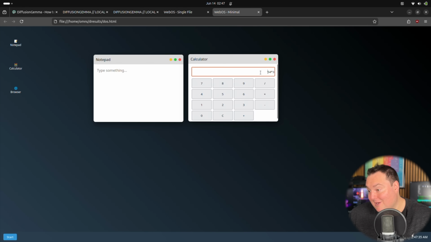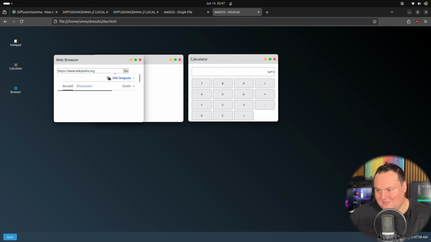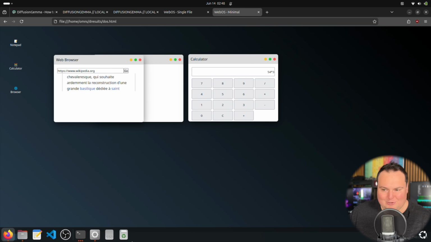Okay, so that's perhaps like a good demonstration of some of the differences. Okay, so 54 times 3 would be 162, but that's okay. So just a good thing there. And then a browser, which is very interesting. Okay, I didn't expect this to whip out a functional browser from the 4-bit diffusion version, but nonetheless it did, and it actually led us to Wikipedia, which would work in this because it's not going to block embedding. So impressive, but just a good simple demonstration of some of the quality differential in a controlled environment.